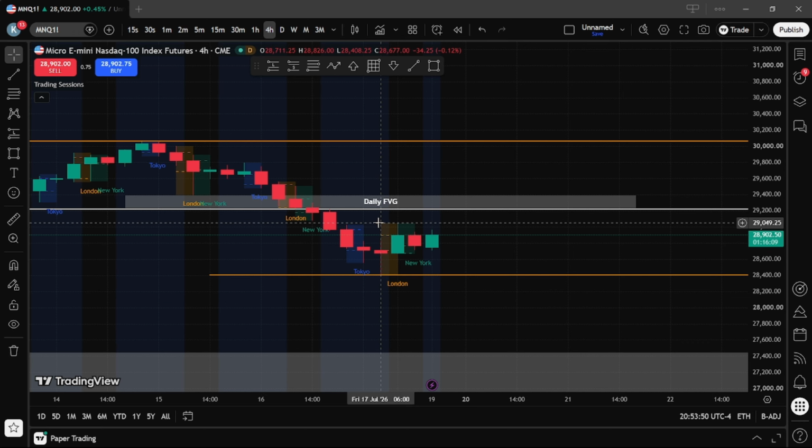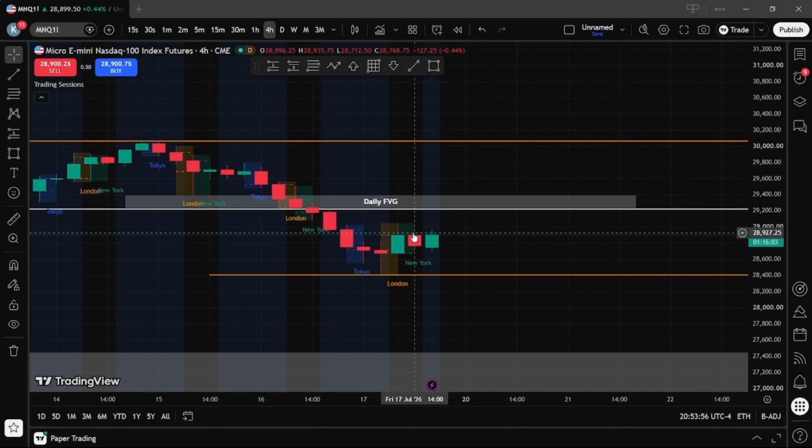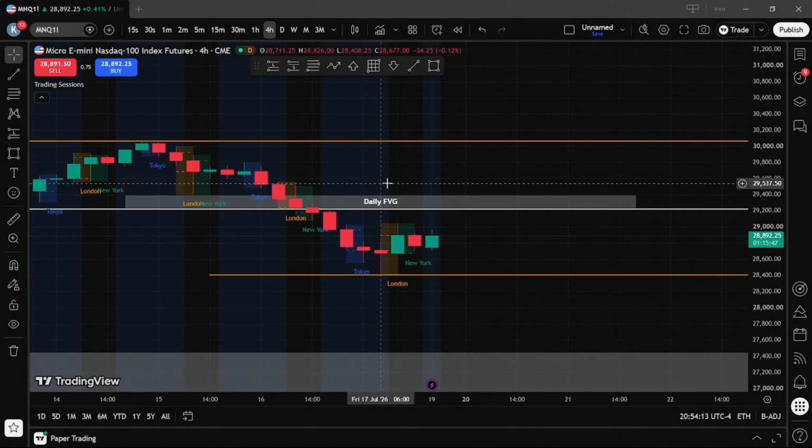I feel like that was already utilized, which it was. It was already tapped in. So this fair value gap doesn't make any sense, but this could be considered an order block, and we just have to wait till this candle finishes. But if it becomes an order block, basically what it does, it will give a little bit of support to the upside and possibly hit this daily fair value gap.